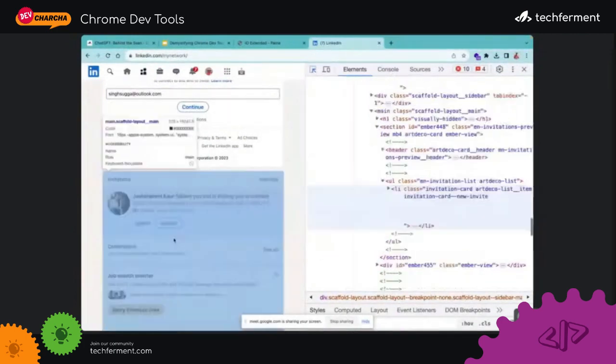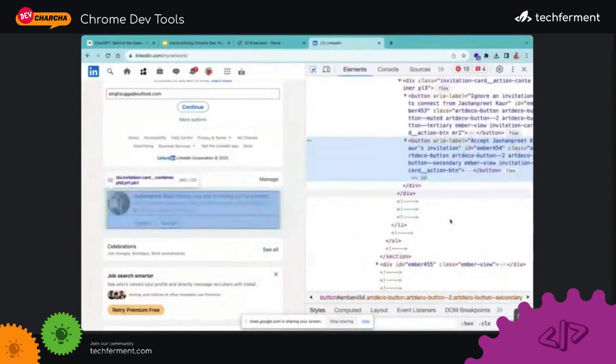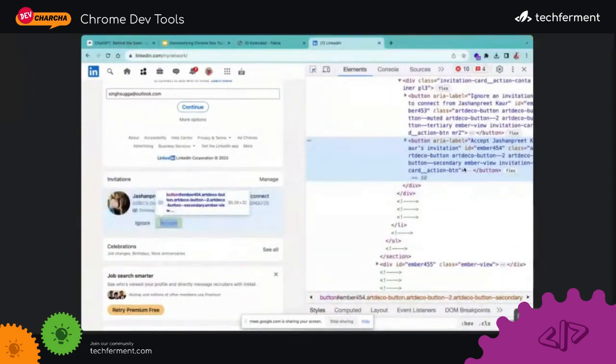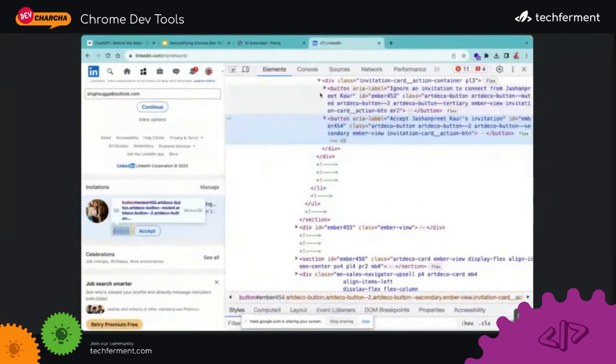Let's find this button. So you can see this button looks like this, right? Now I have to get the reference of this button in our JavaScript to run the automation. So we run our JavaScript in the console.